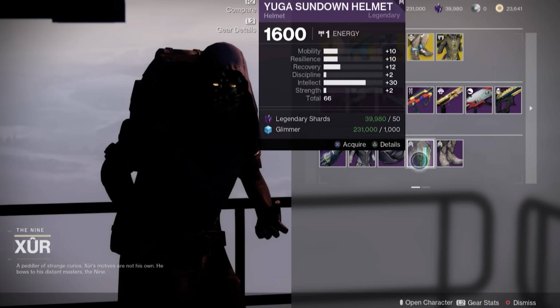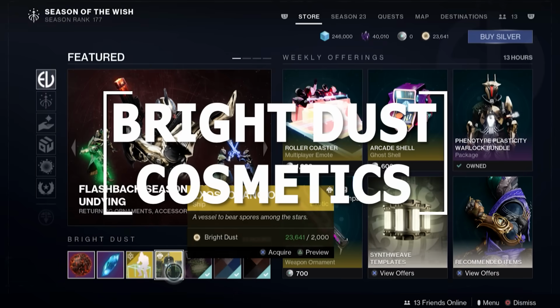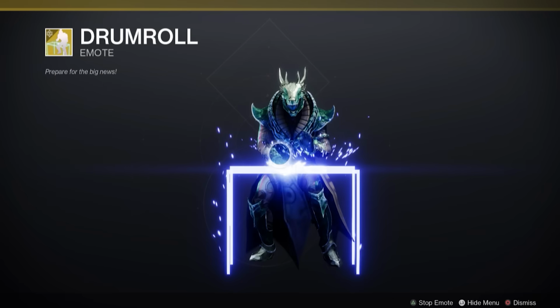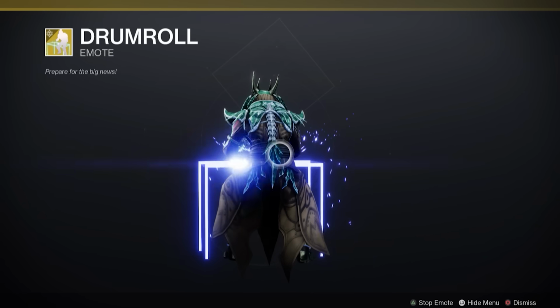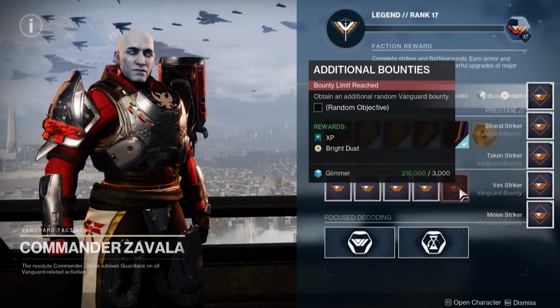And the last thing to add to your weekly to-do list is to check out the weekly Eververse inventory. Each week, the Eververse store offers several exclusive items that you would normally need silver for, but you'll be able to pick these up for Bright Dust instead. This also means you need to be completing plenty of repeatable bounties and challenges that provide Bright Dust.